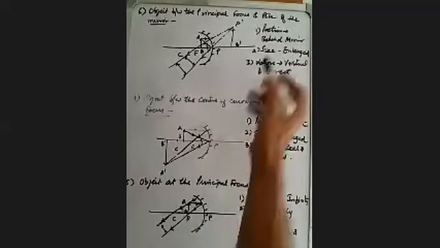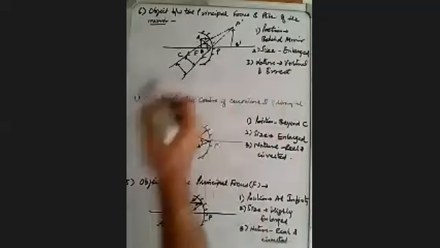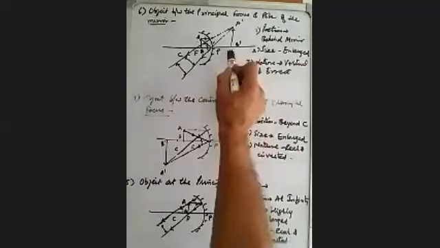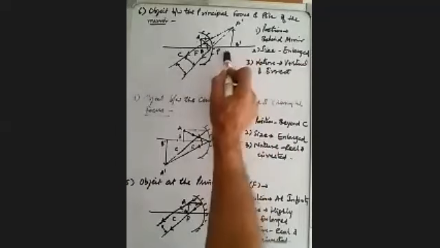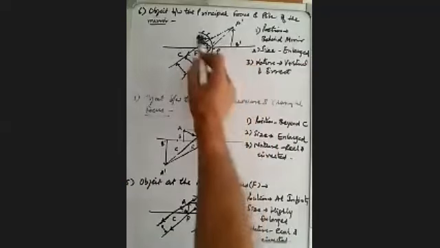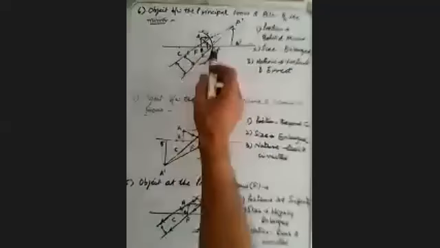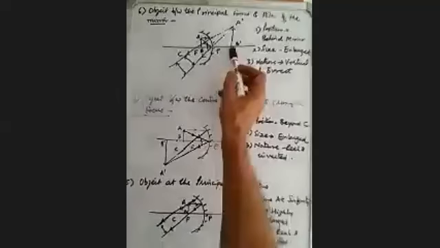So this is what we get from the sixth case, that is the object is lying between principal focus and pole of the mirror. And this image cannot be taken on the screen. It can only be seen in the mirror, and the image is found behind the mirror. Like our image, when we see the plane mirror in front of us, we see our image. So that kind of image is formed.